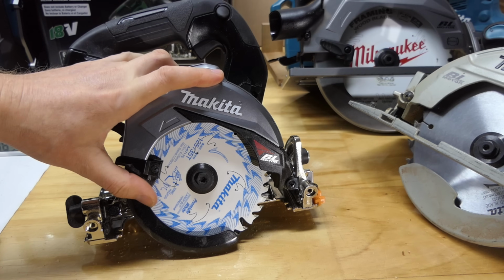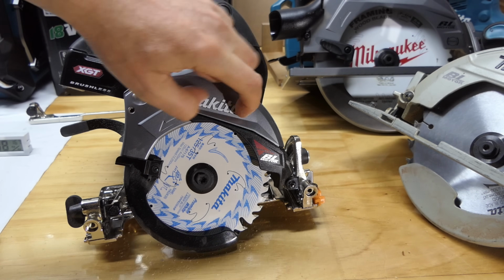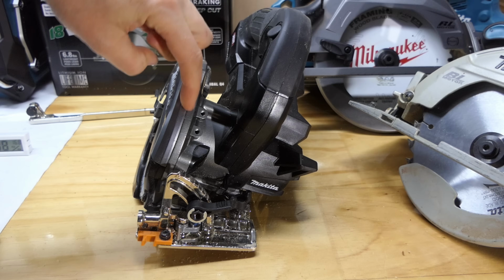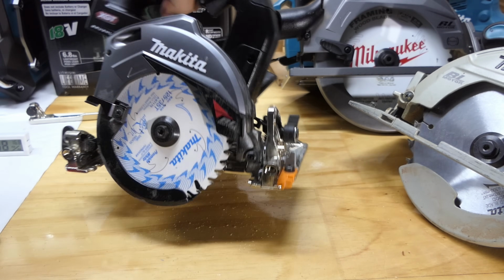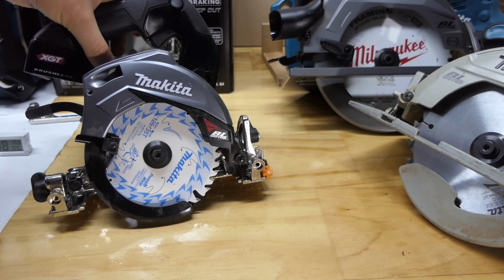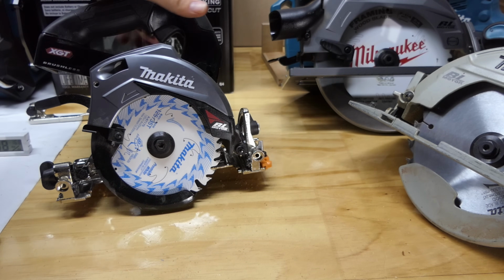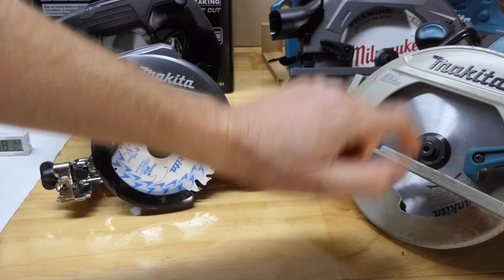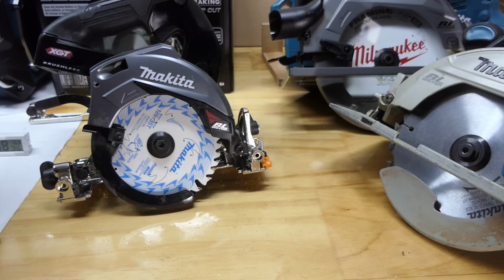Now this guard is polycarbonate, not metal, and this guard here is also a plastic, not metal. The other side here, that's aluminium, but they've just painted plastic on the front here to make it look like metal, which is a little bit of a shame, but helps keep the tool nice and light. And you're not going to be throwing this tool around. This is a bit more of a precision tool than these other two over here, both of which have metal top and bottom, all aluminium and all magnesium guards.